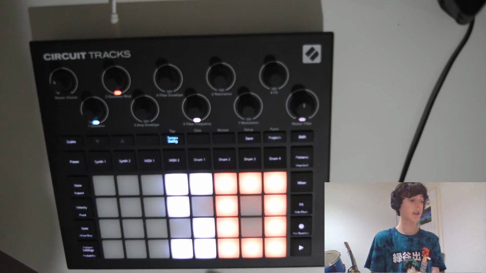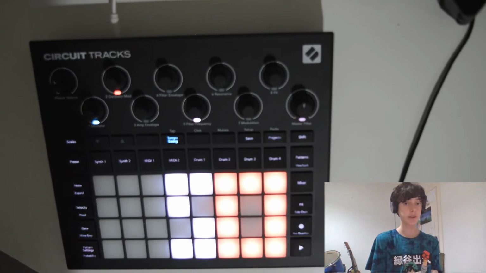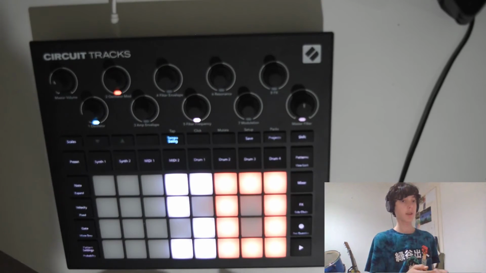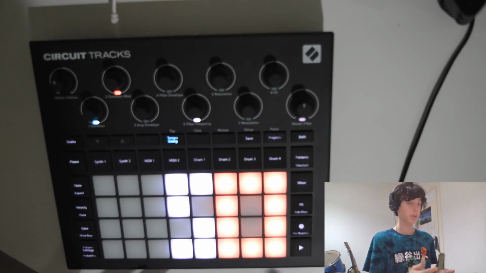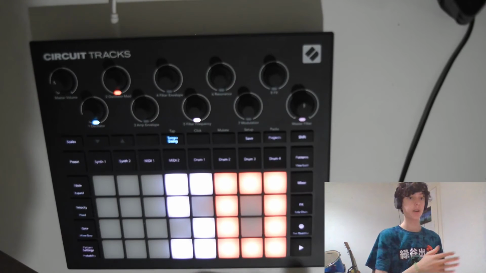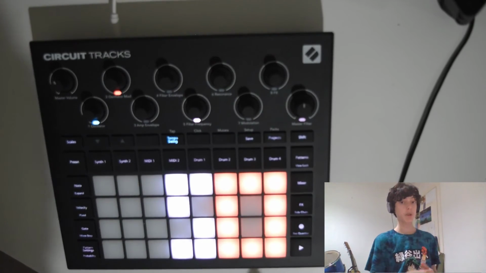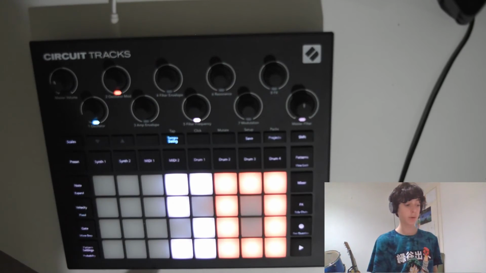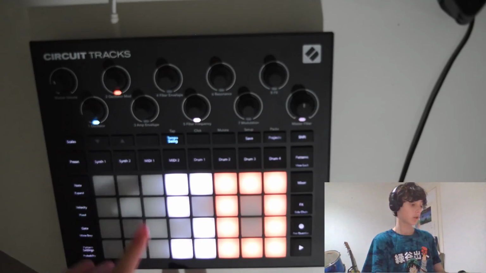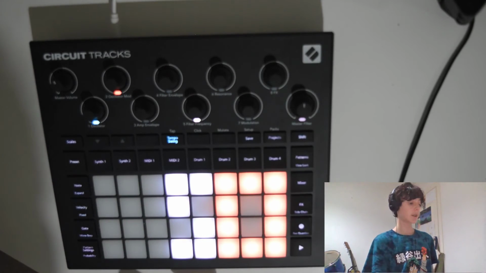So depending on what you want, you could use any of these methods. If you want to just get triplets for one pattern, like say for hi-hats, you want the whole hi-hat pattern to be triplets, or you want it to be swung, then you would probably go with either the pattern settings, the pattern speed here, or you'd use the swing in the tempo menu.